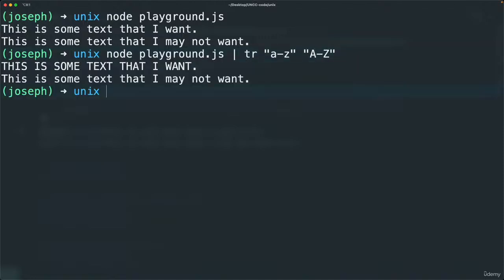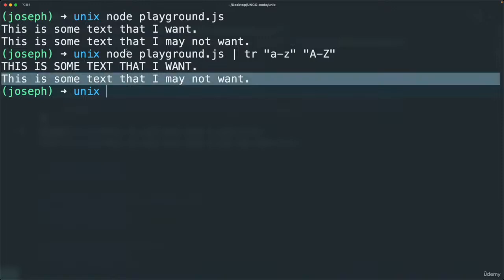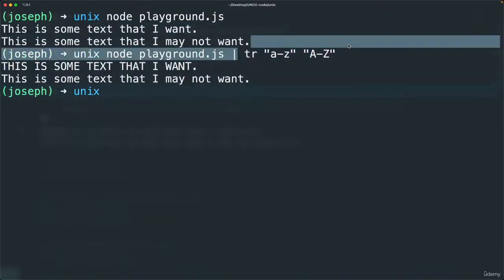Now if I run it, as you can see here, I'm only converting my standard out to uppercase. I'm not doing anything with my standard error. So standard error is just going to be written here into my terminal, and this tr application is not going to do anything with this output, only the standard out. So again, this pipe means to, instead of writing the standard out to the terminal right now, give it to the next process, and you can keep chaining this.